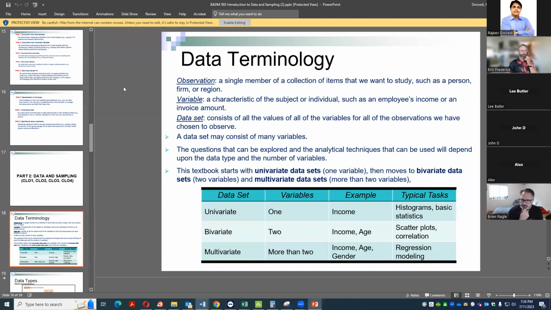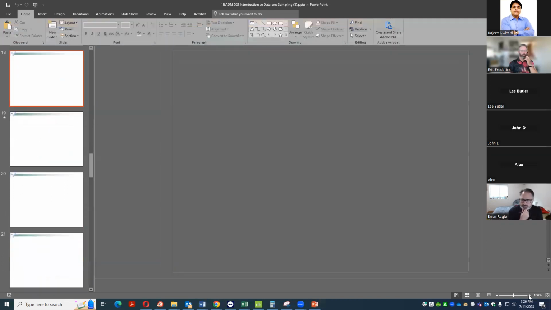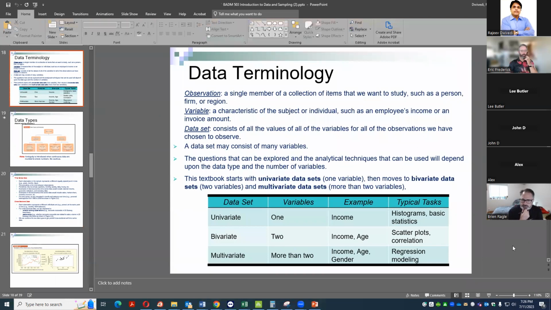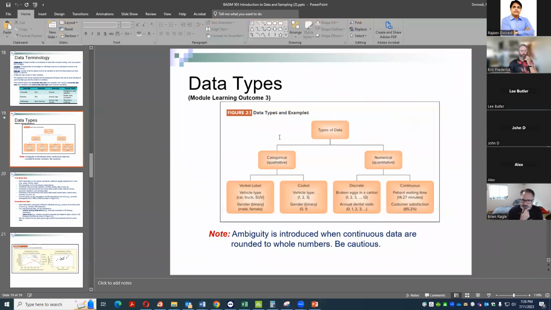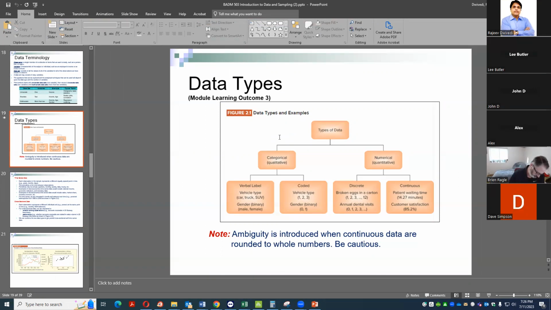Now it's very important to understand there are types of data. One is qualitative and one is quantitative. Qualitative is categorical data, different categories, for example, a car. A car can be sedan or hatchback, SUV, and then truck.